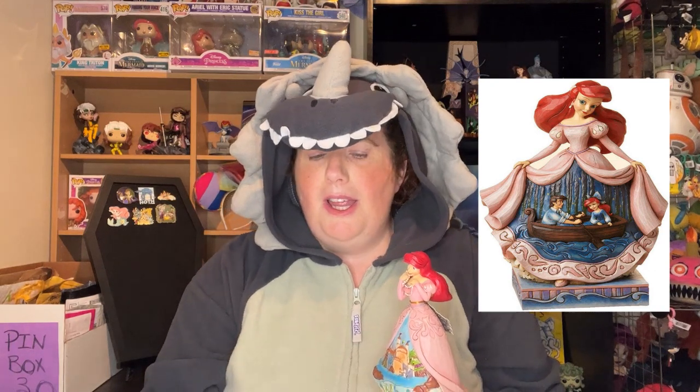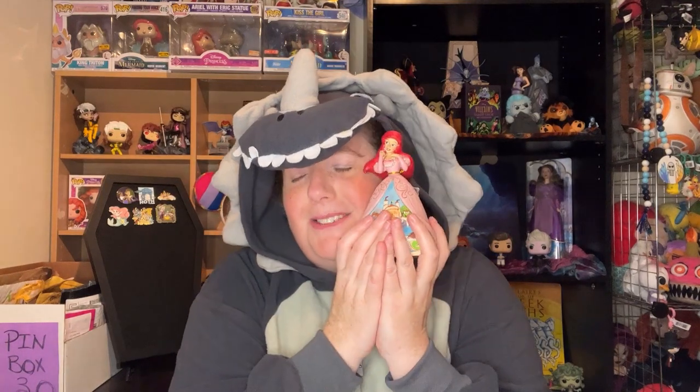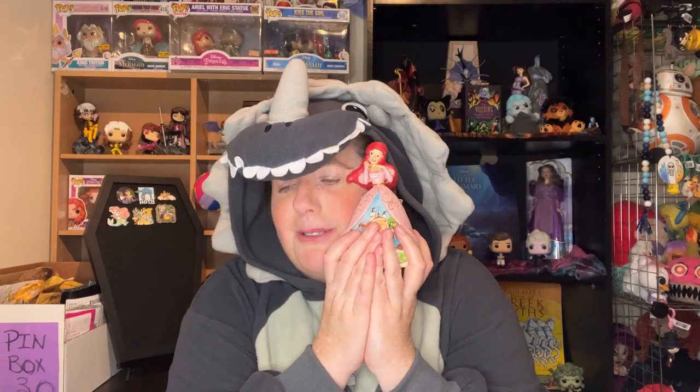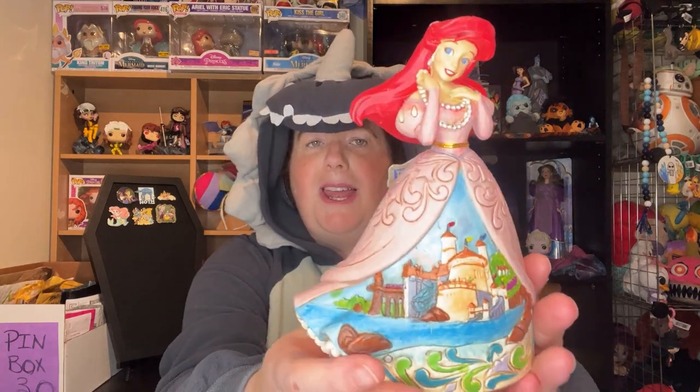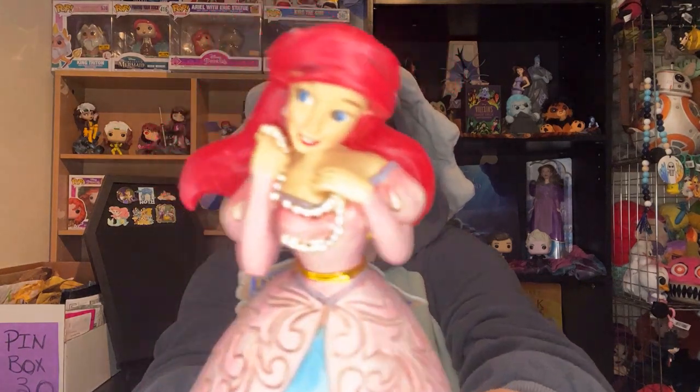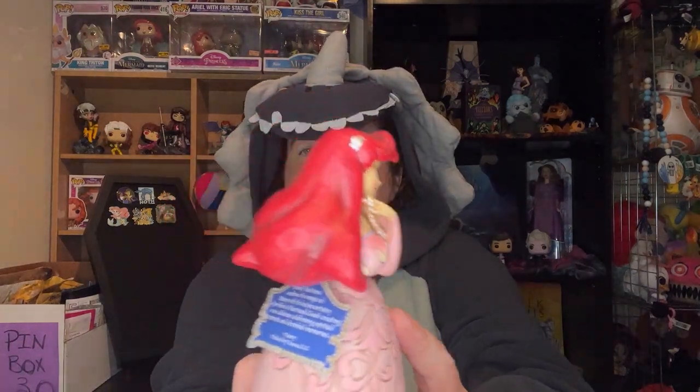The other Grail is her dress open with the Kiss the Girl scene — that is my number one Grail and I don't think I'm ever going to find that for a reasonable price. Ever. But she's got some pearls, and my name means pearls, so she's my princess. I love Merida too, but Merida doesn't get as many Gymshores, and her Gymshore that I know of people sell for $150 to almost $300. I'm happy with my Ariels. I love this. Her face is not wonky — we love it. She looks like a normal person.